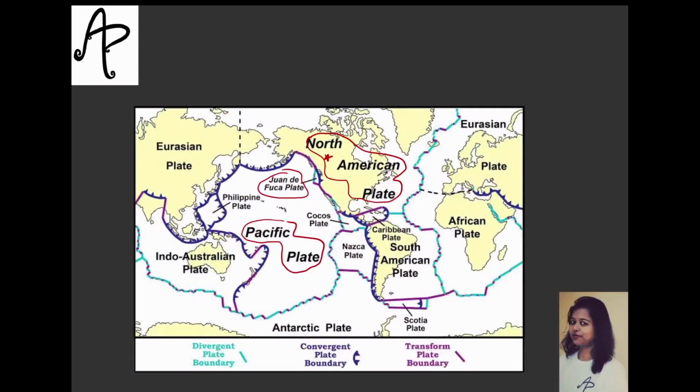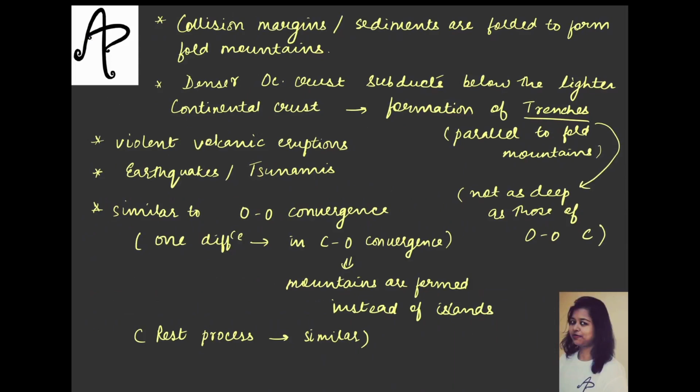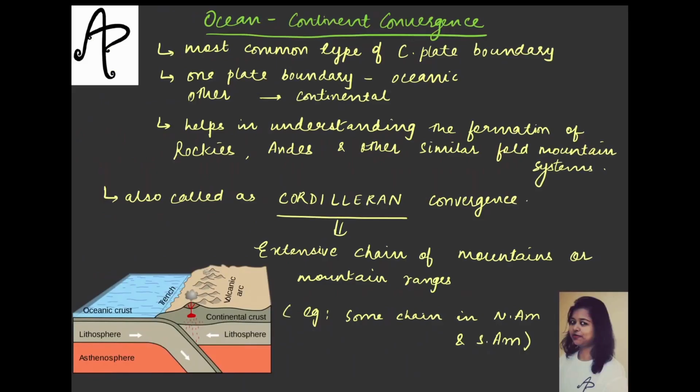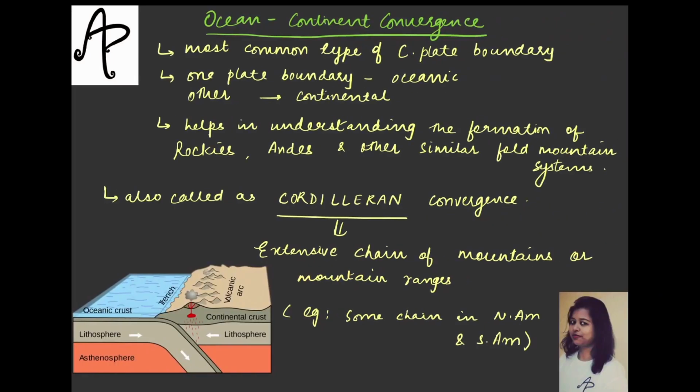Okay? I think this was all about the formation of the Rockies and Andes, and we have also talked about the continental arcs, which I have given you as a definition. So here we end our discussion on the second kind of convergence, which is ocean-continent or continent-ocean convergence. Next, oceanic is done, oceanic-continental is done. Now we will have to see the continental convergence. What happens in this case? Once we finish the convergence boundary, then we'll go for the divergence and the transform boundaries. I hope these videos are clear to you.